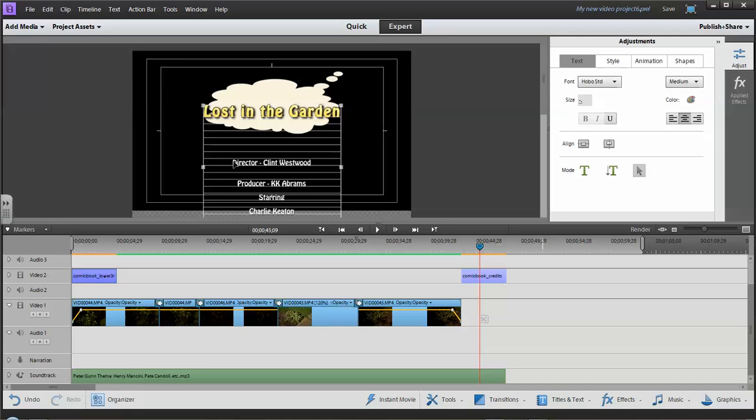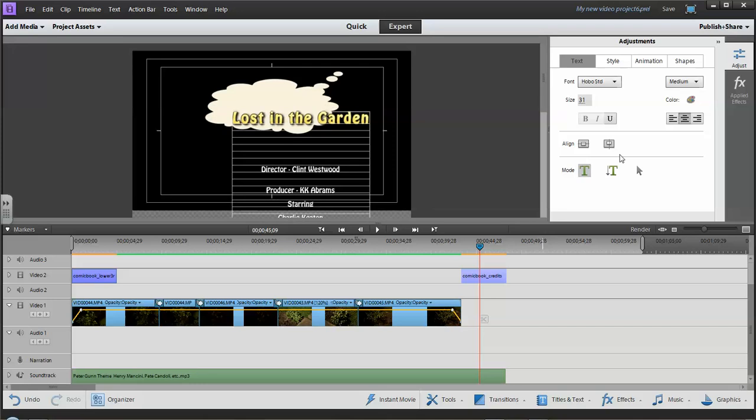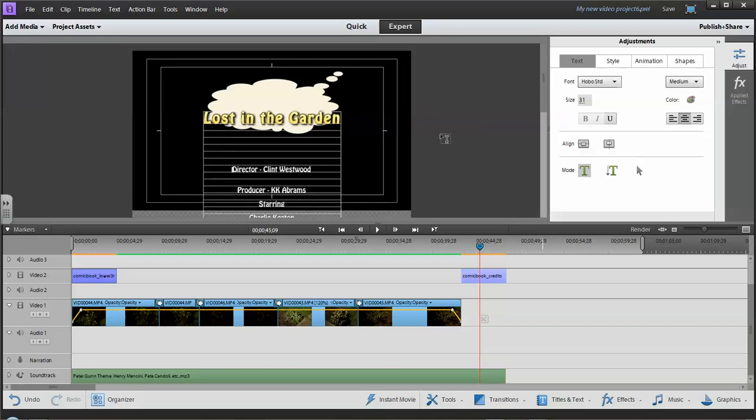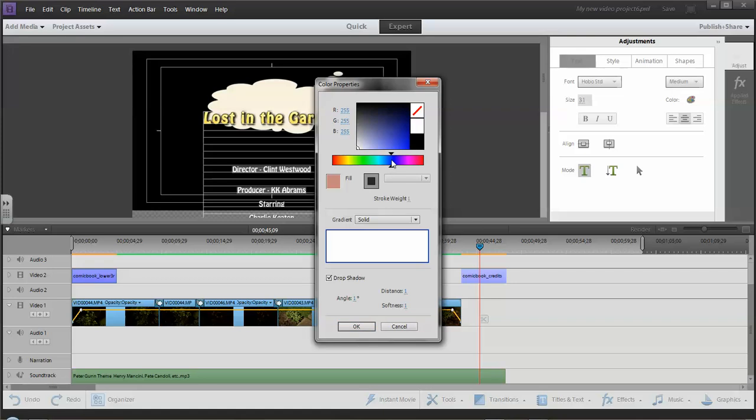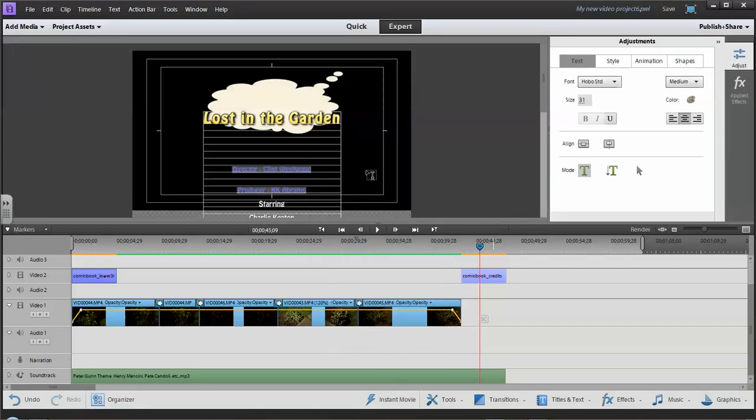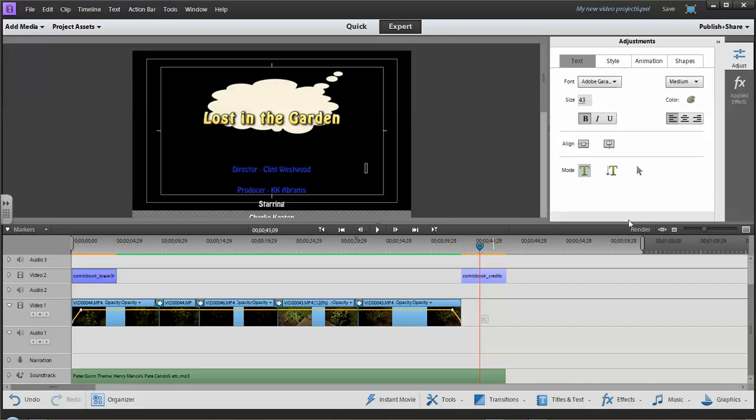If you just want to change some of the text, of course, you can do that. So if I just want to change those, I can do that. Now, I render it.